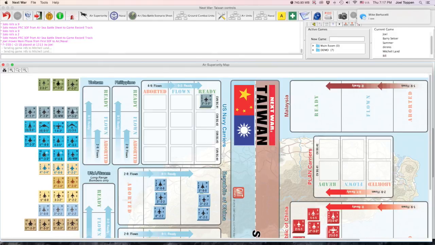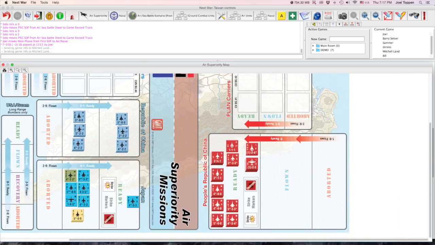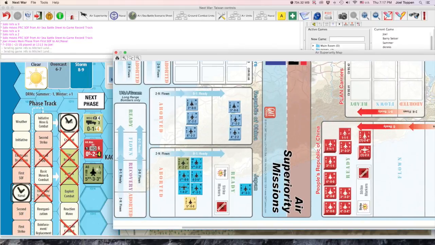Alrighty. Let's go ahead and do some air combat. Air superiority combat. Let's go ahead and take a look at this. What happens now in the sequence of play, once the first player's done his special operations forces, the first thing that you do is you go into the air naval phase, and the first part of the air naval phase is air superiority.